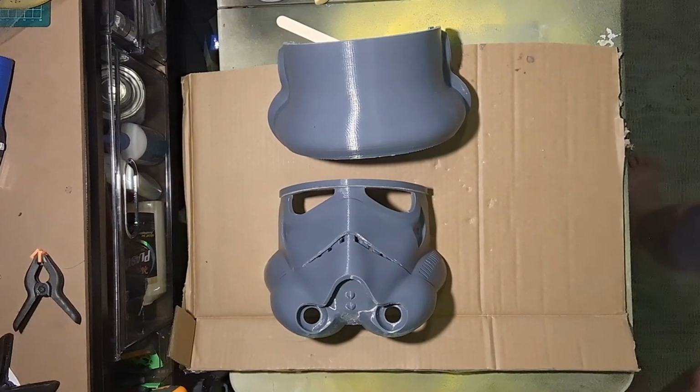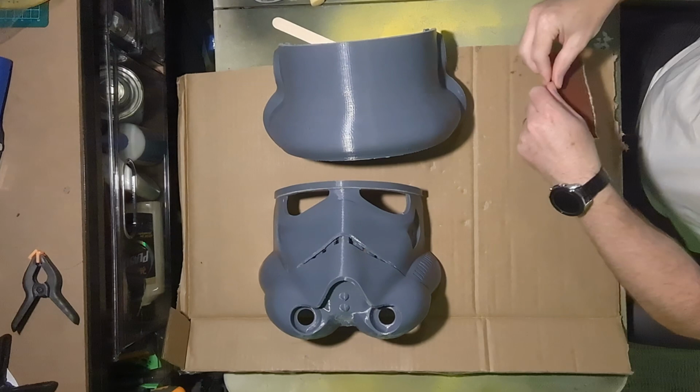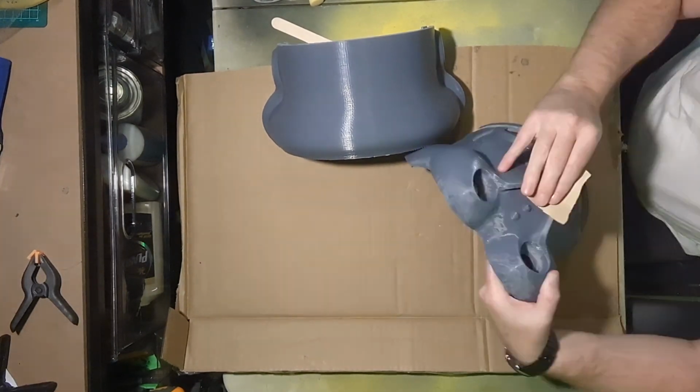So let's get stuck into prepping and assembling the Stormtrooper helmet. So if you love watching time-lapse sanding, this video is going to be for you.